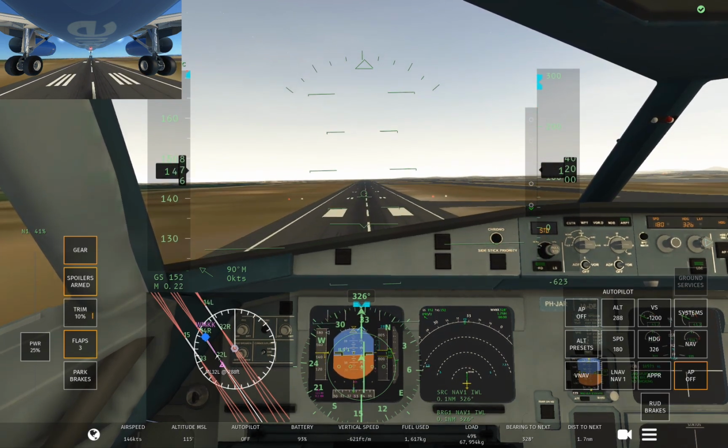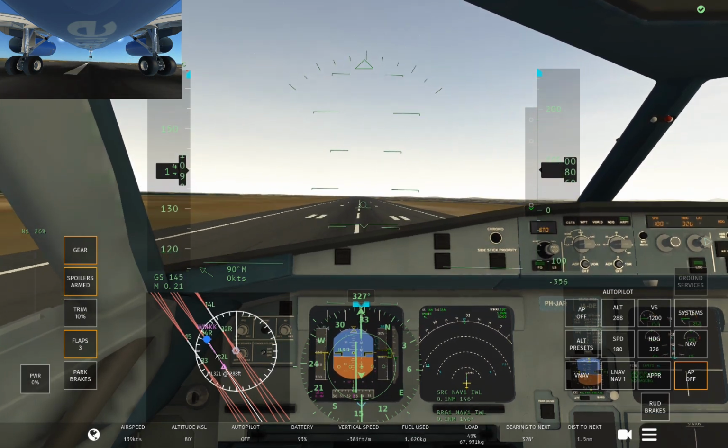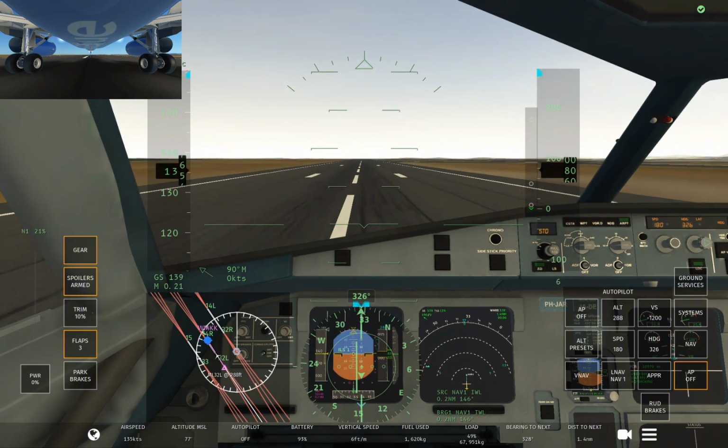Okay, 50, 40, 30, 20, 10. Retard. Touchdown. Retard.